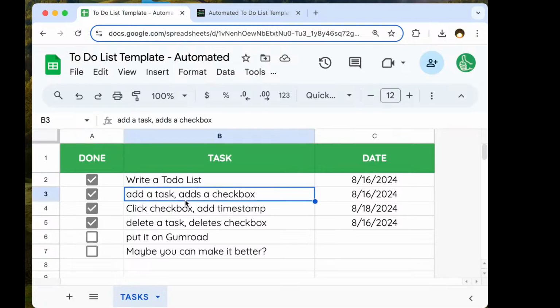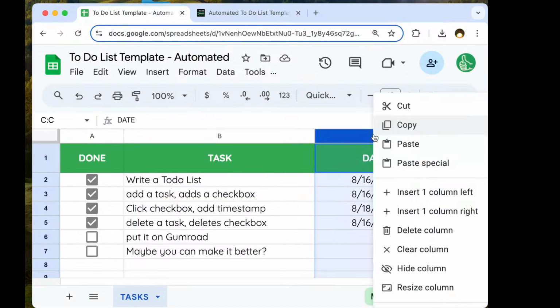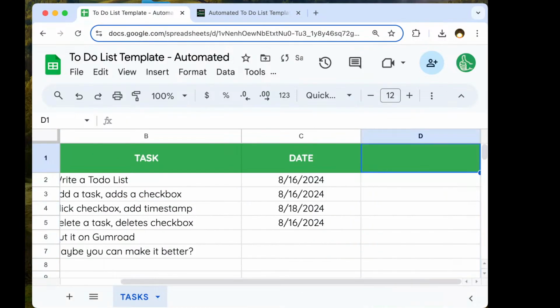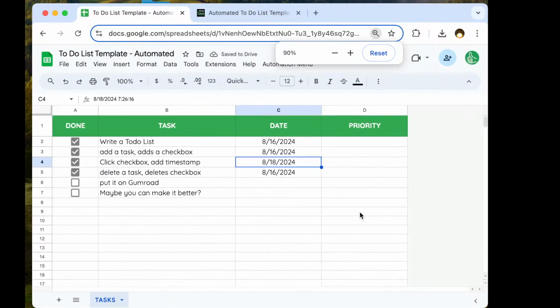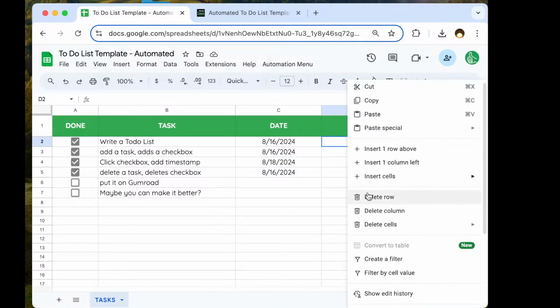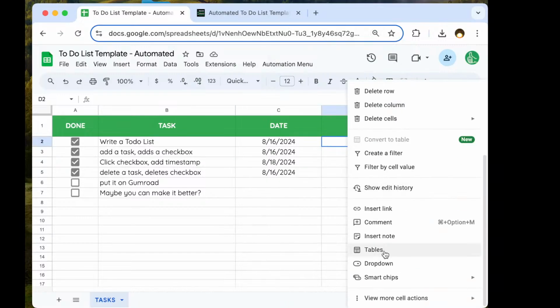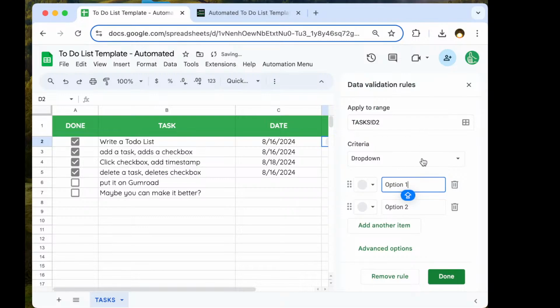And we're going to update it a little bit today. We're going to add a new column called priorities or category. Maybe we'll do priority first. And we're going to add an automation for priority. Let's try to make it so we can see what we're doing. We're going to add a drop-down menu with just a few options.